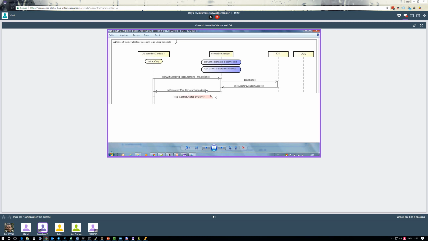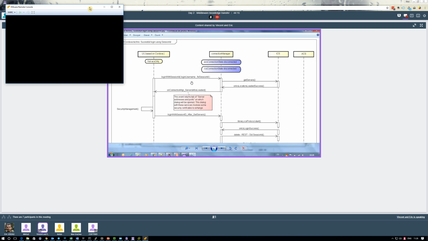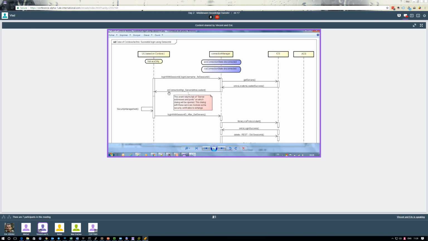So let's start. This diagram is available now for both iPad, all tablets, and PC, in fact.